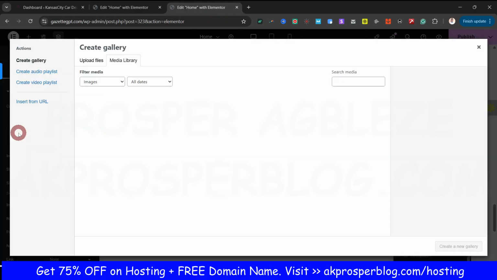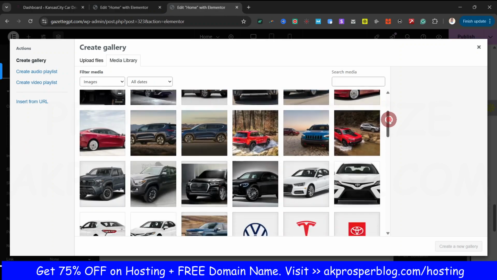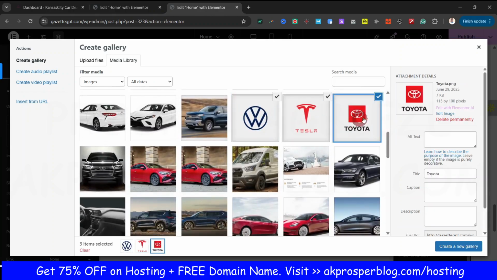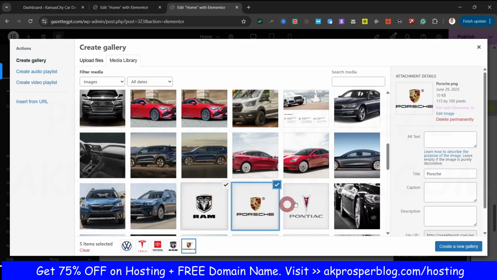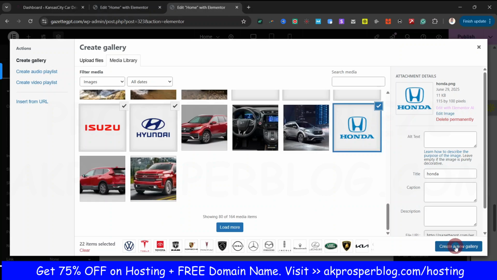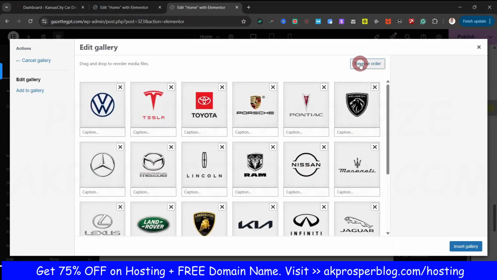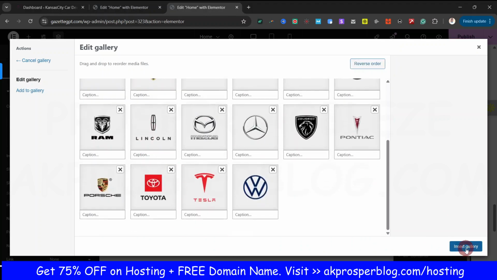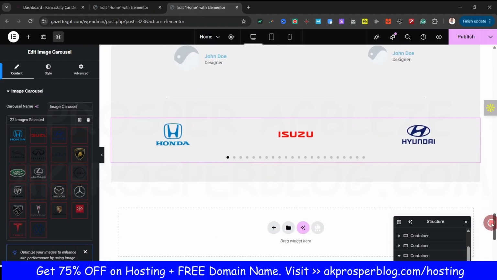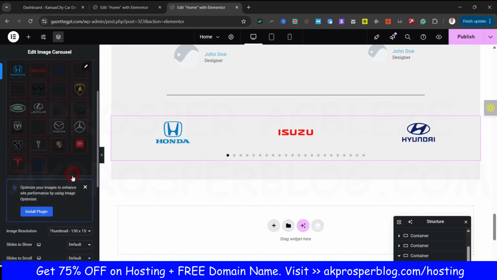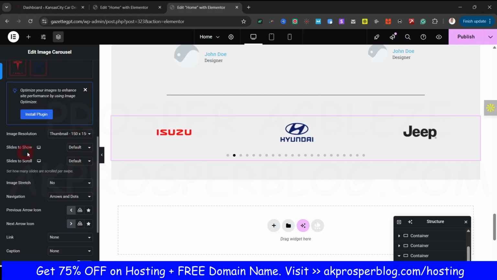All right, so what I'll just do is click on this plus icon. So we have this. So since it's an image carousel, we can be clicking it just like that. You can see it here with this check icon. So this selected it and then click on create gallery. So if there's any reason if you need to rearrange them, you can always rearrange them. You can reverse the order, so you can see it here. Right, then you click on insert gallery. All right, so this also comes with its own formatting. So slides to show, so you can say, okay, for this now, it's showing 6. So that's just the meaning. Slides to show, this is it, 6.